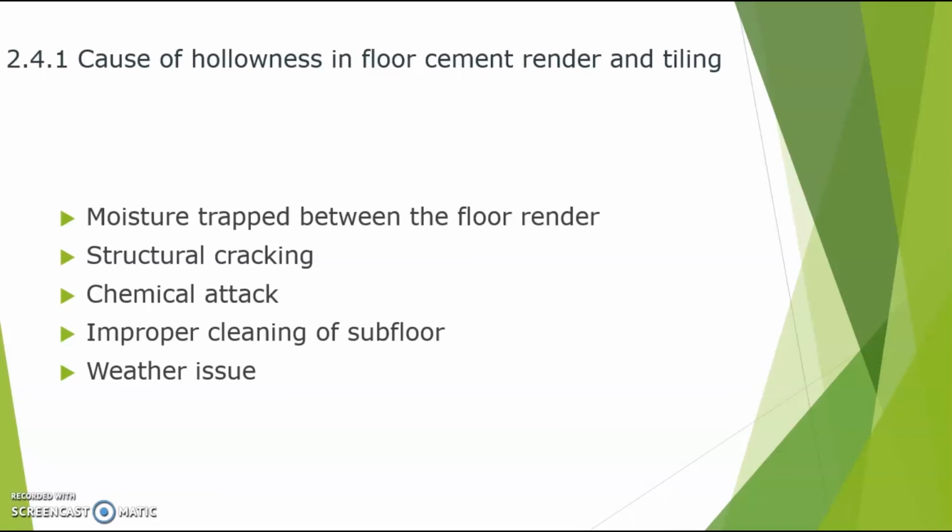While the cause for the hollowness in floor cement render and tilings is the moisture trapped between the floor render and tilings. When there is moisture trapped inside after the rendering work, and the surface is exposed to sunlight, the moisture will evaporate and eventually a void will be formed between the render and base. The void will become hollowness.